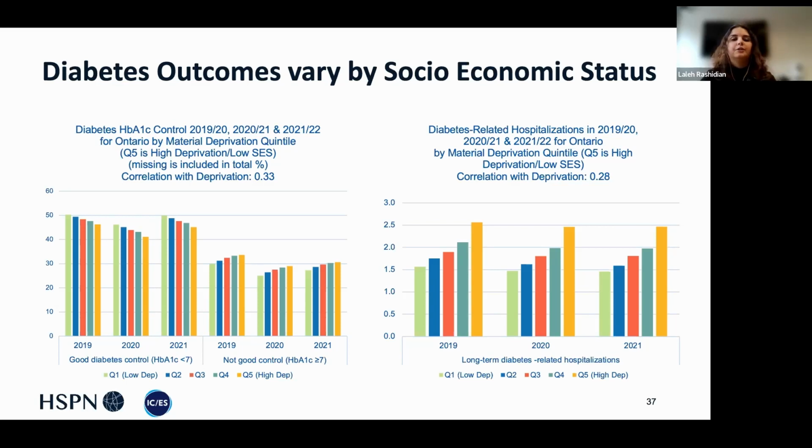Now let's look at the hospitalizations on the right. Just one thing to take note of, that the range here is between 0% and 3%, so it's not a huge range, but still, when we look at the data, we have a strong gradient, meaning across all 3 years, hospitalizations were happening at higher rates in our more deprived groups. But over the 3 years, the hospitalization rates does not appear to have been greatly impacted by the pandemic.